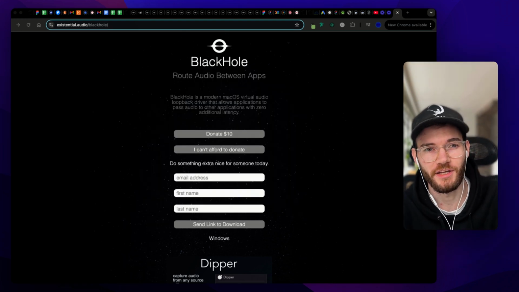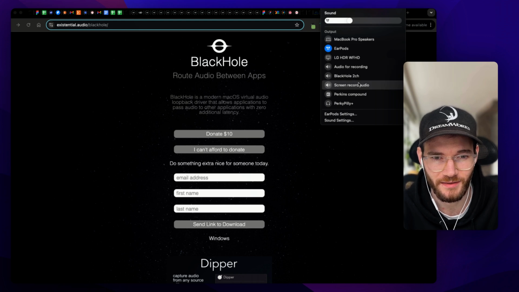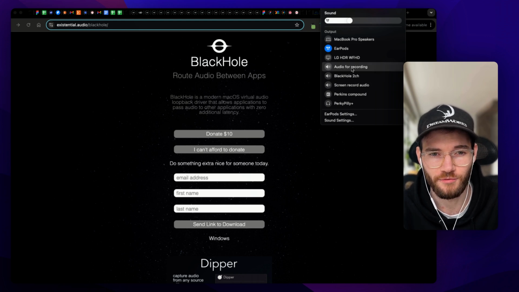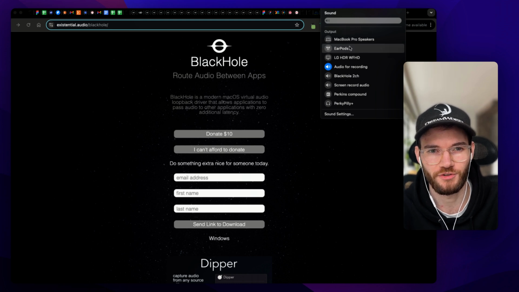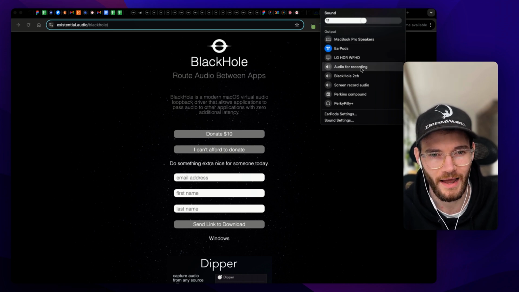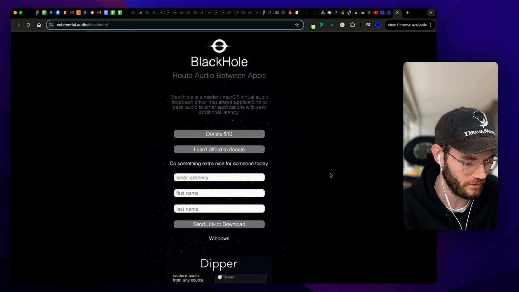So you can pull up the video that you want to record, and then you want to select it here. So you want to select the first one, audio for recording, and you'll notice that you can't control the output volume anymore. So first you want to go back here, select the amount of volume that you want, and that will reflect over here. So then you want to switch to audio for recording, and that will capture the internal audio. And then what you can do is start capturing your video.